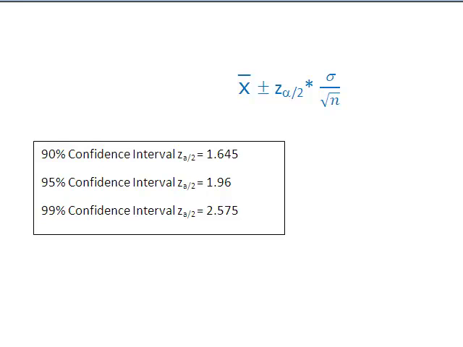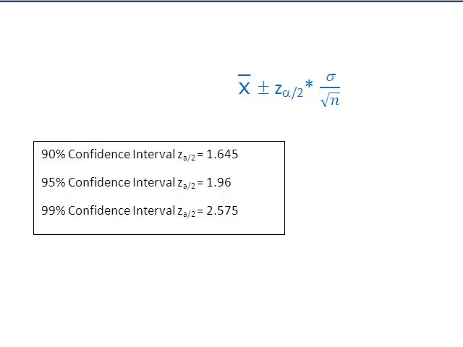So remember, for the different confidence intervals, we have critical values. And so for the 90, it's 1.645, for the 95, 1.96, and for 99, 2.575 is its critical value. So let's look at the formula. If the margin of error is what changes the length, and I increase my confidence level, look at the critical values. What do they do? They increase. So it makes sense that our confidence interval length will increase as our confidence level increases.